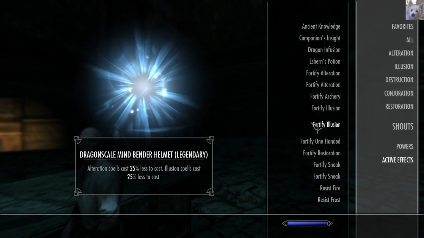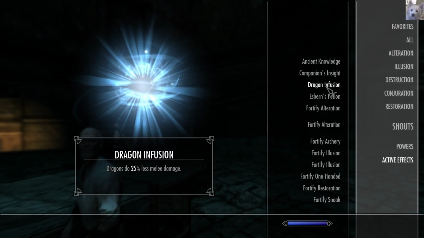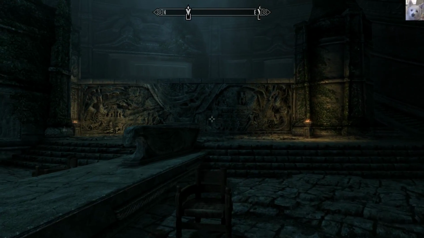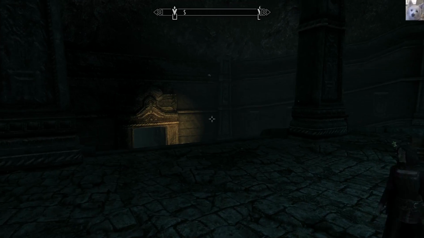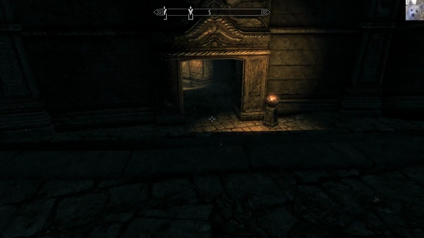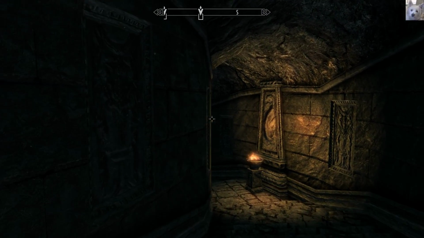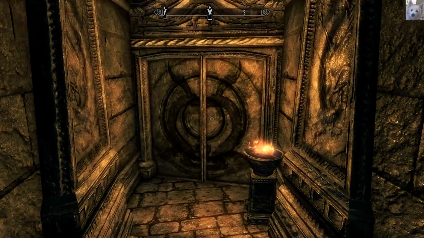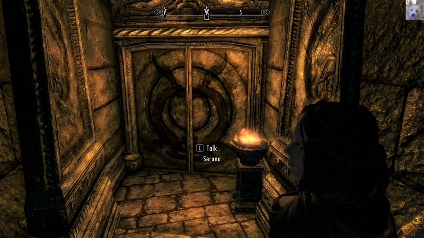So now we have Dragon Infusion. Dragons do 25% less melee damage. So that is actually good. I thought it was 25% damage we do. Okay, whatever, I'll take it. So now we've got everything we need out of Esbern. I don't really care for the Blades anymore. So next episode we're going to see Muri, and then we'll carry on with the main quest.